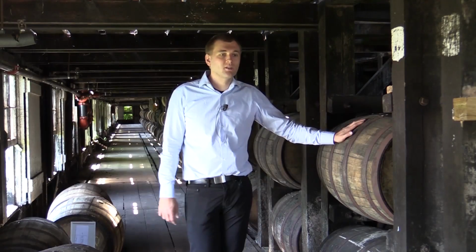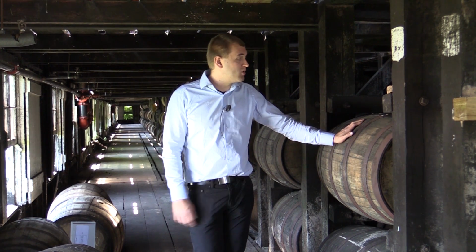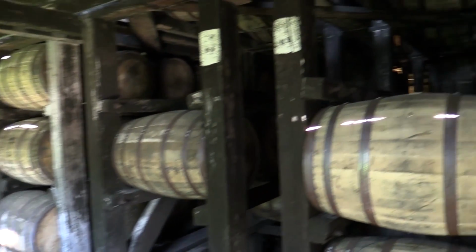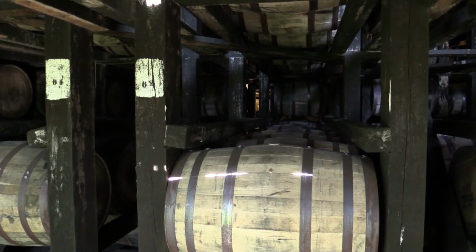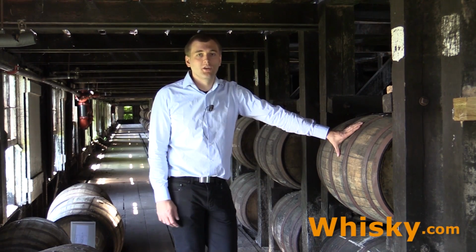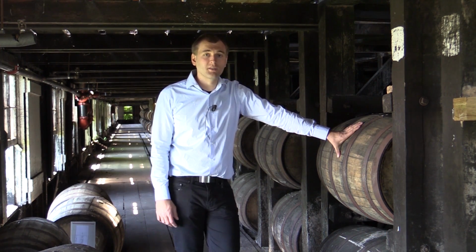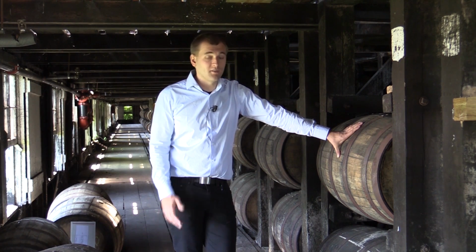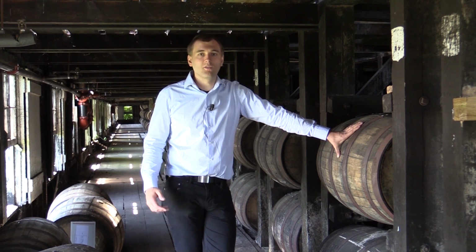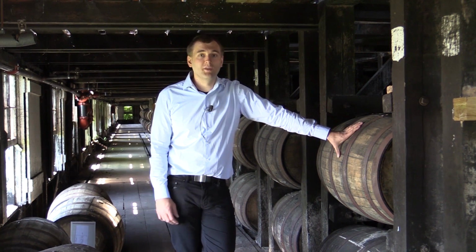And if you buy a single cask, then you will enter this warehouse A and get your own single cask that is then bottled and shipped to you. What is very interesting is that after these casks are emptied, 90% of them will be shipped to Ireland to mature the Irish whiskey. Only one of the Scottish distilleries gets their barrels from Wild Turkey. So here you can already smell all the great bourbon, and that is being bottled later for you to enjoy.